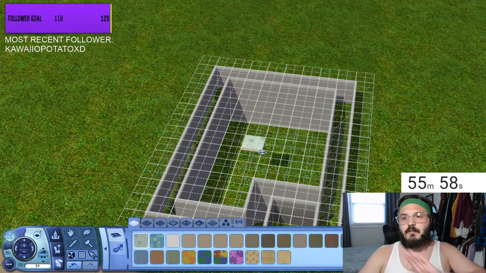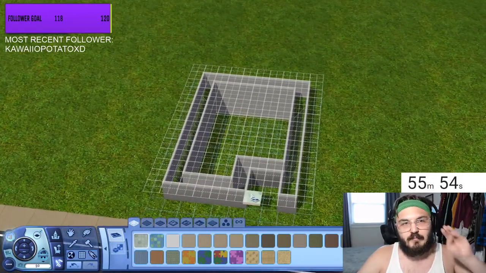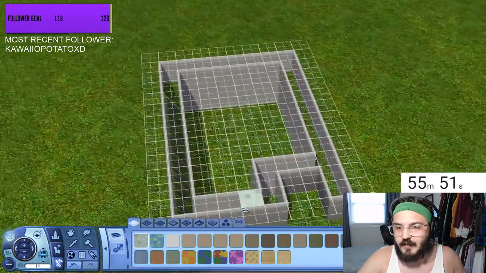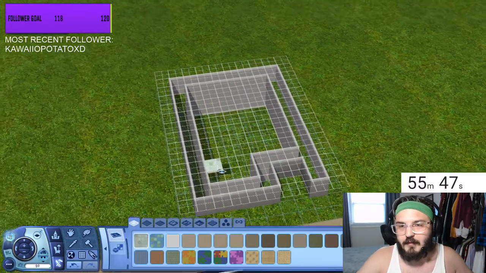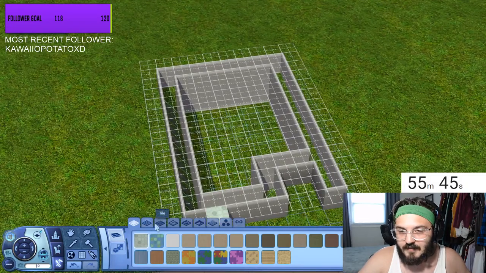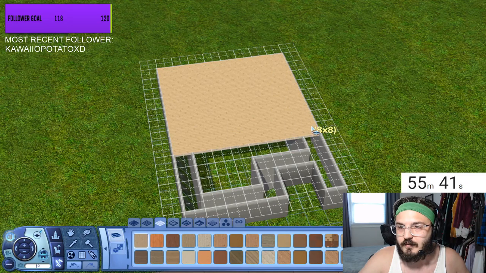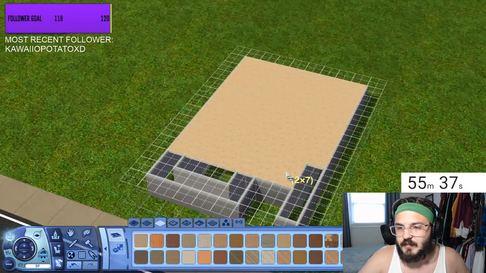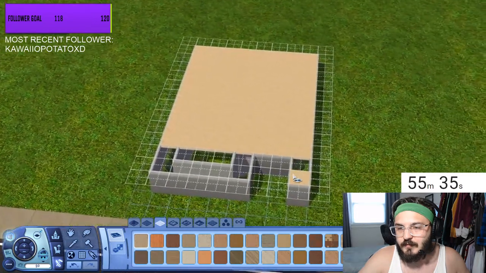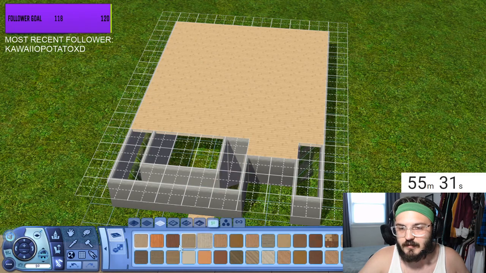Okay, so we got this all leveled out now. This is where I particularly like to try and plan ahead to see where I want to go with things. Like I said, because it's a small lot, we really want to maximize on the amount of space that we have to build with. And I'm going to put down wood up until this point. No, I'll go up to here.